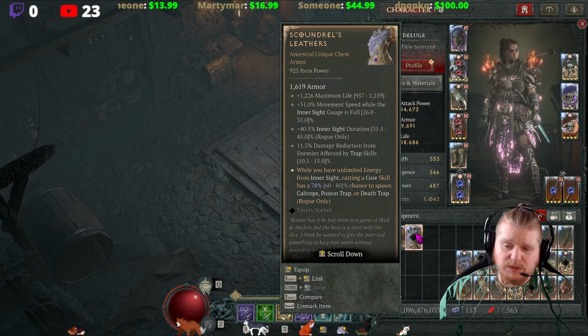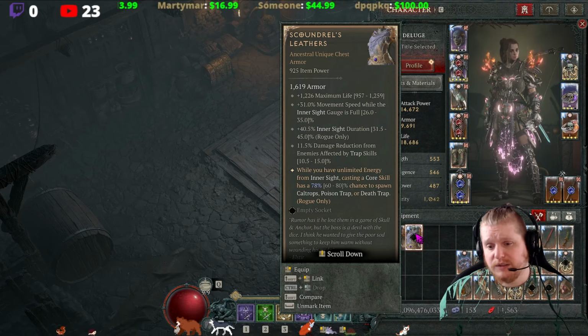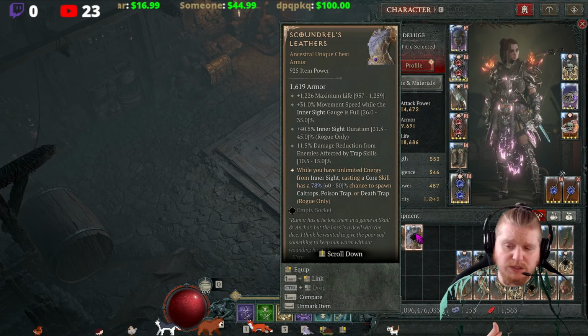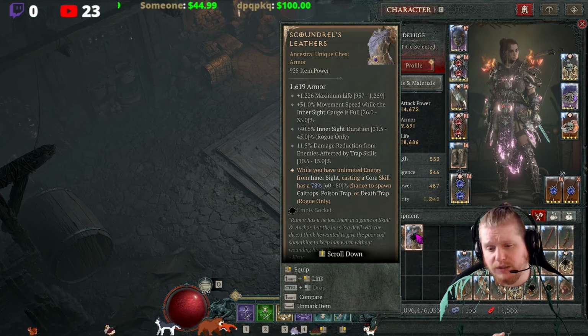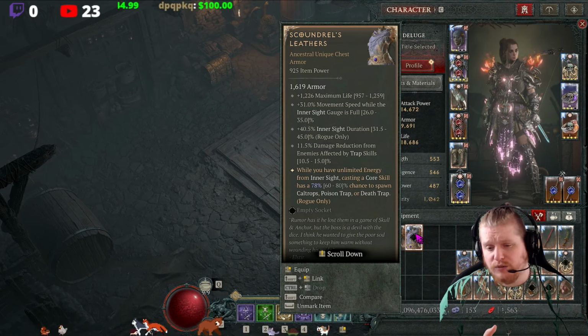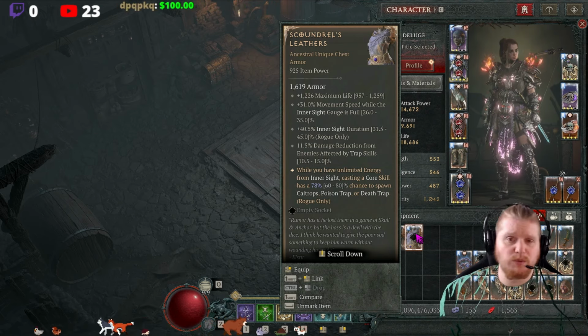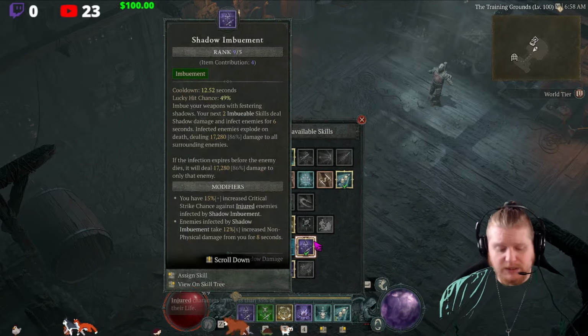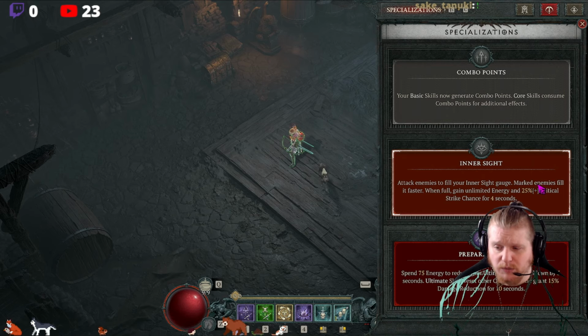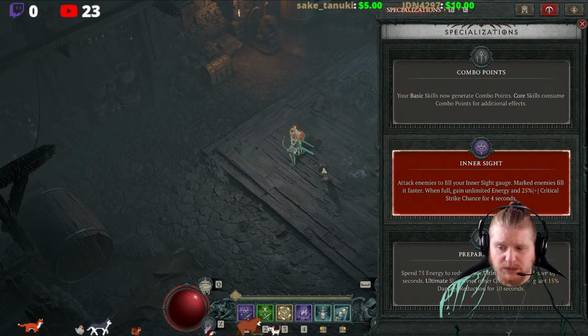On top of this, we also have the unique effect. While you have unlimited energy from the inner sight, casting a core skill has up to an 80% chance to spawn a Caltrops, Poison Trap, or Death Trap, Rogue only. Now, inner sight is specifically something that you have to choose. Attack enemies to fill your inner sight gauge, and marked enemies fill it faster. When full, gain unlimited energy and a 25% critical strike chance for 4 seconds.